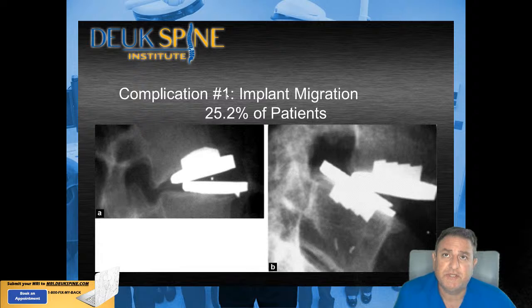This is a groundbreaking study. The first and most important complication is implant migration — 25% of the 1,347 reported complications for cervical discs are what are called implant migration. What you see here is that the back of the artificial disc's bottom plate is supposed to be positioned against the vertebral body, but it has slipped forward. You can actually see the tooth anchor that's supposed to be sitting inside the bone anchoring it — that has migrated right out. Implant migration is the most common complication reported related to cervical artificial discs.